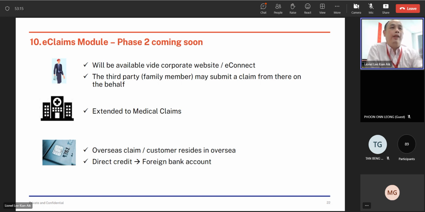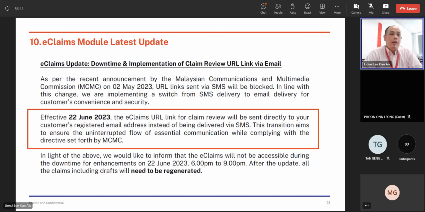So that is why we want to push for e-claims now, so that if there are any errors, any bugs, or sometimes you're not sure and want to clarify, we can still do it together. I know that a lot of you wait until everyone goes first, then only you go. But if you all go first, your claims will be faster, otherwise your claims will be slower. So this is e-claims. Now I talk to you on the SMS link one.